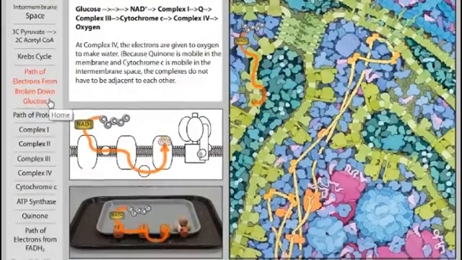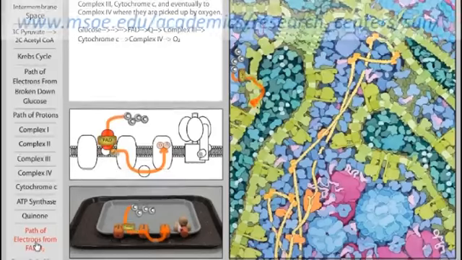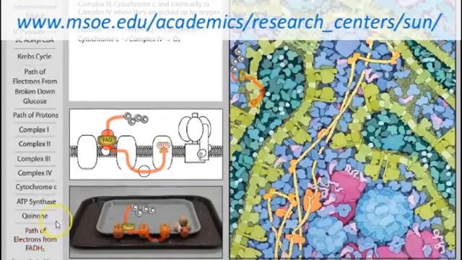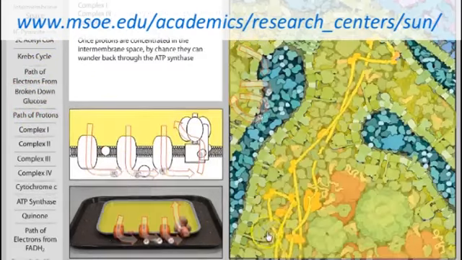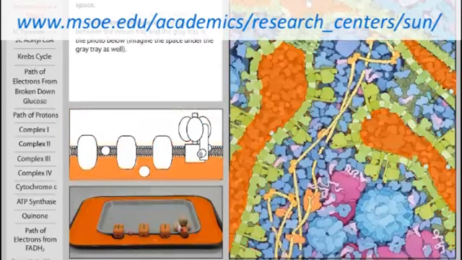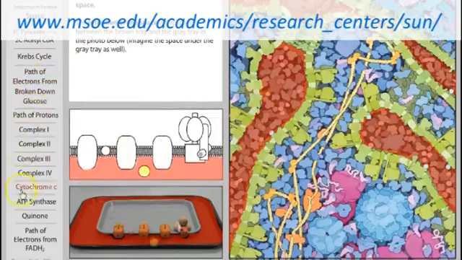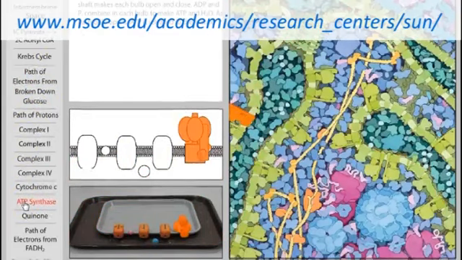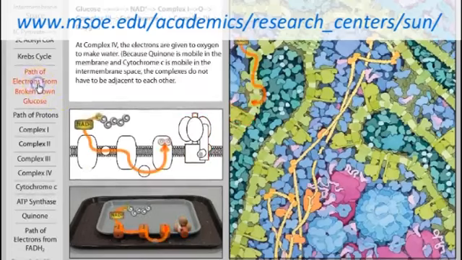Much of the information about the process of cellular respiration, or at least the electron transport chain that's described here, can be seen in the SUN Mitochondrion ebook. If you go on the SUN web pages, you will see a painting by David Goodsell that shows you the molecular architecture of the mitochondrion, and that is positioned near a diagram of the tray. And you can play animations, you can explore the different components of the mitochondrion and explore this process in much more detail.